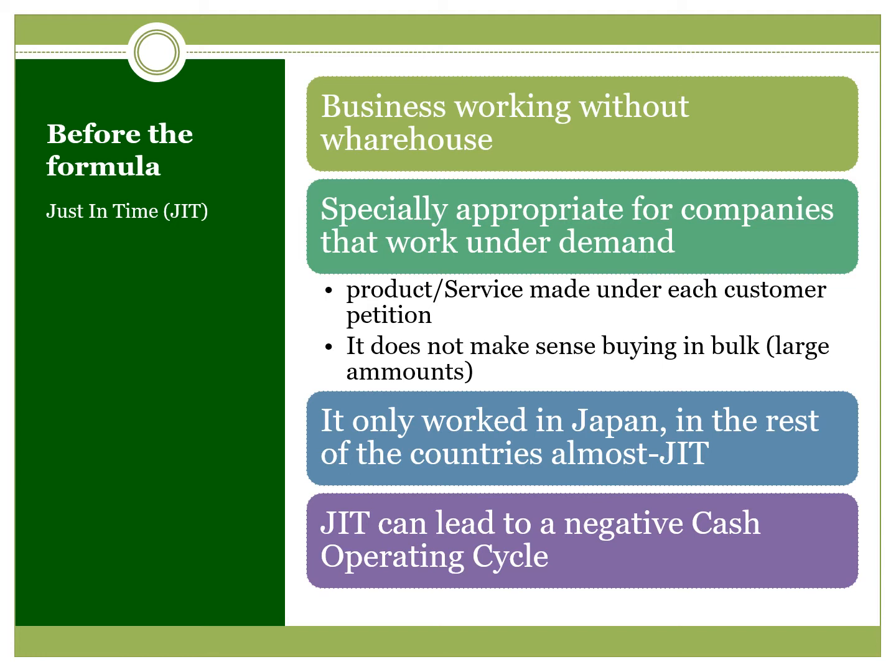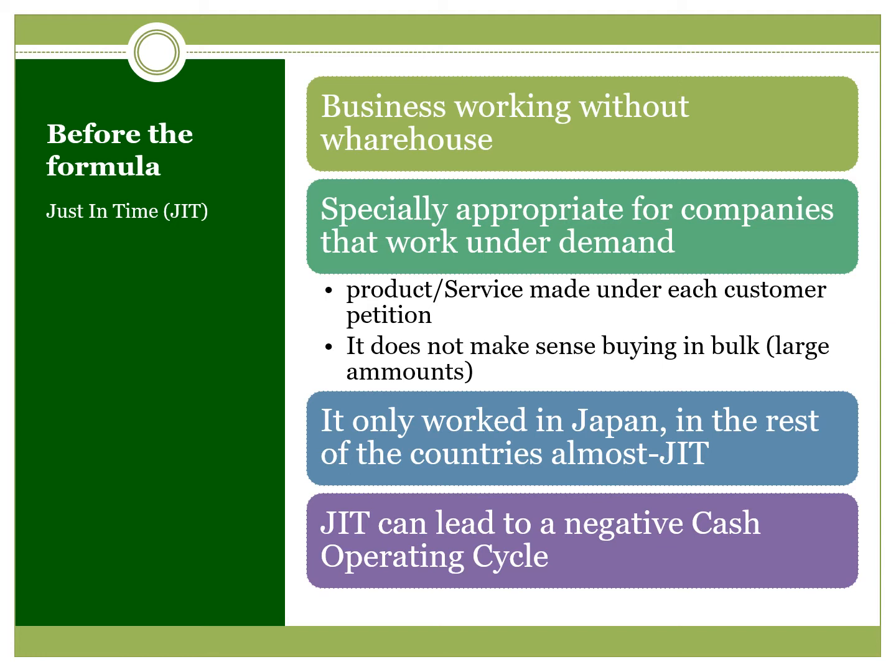The just-in-time is especially appropriate for those companies that work under demand, which means the customer calls the company and says, I want this and this and that. And this is like that because the product or the service that the customer requires is very specialized, and each customer has its own needs and its own requirements. So the company is making a specific product for each customer. And this way, it doesn't make sense buying in bulk or buying large amounts.